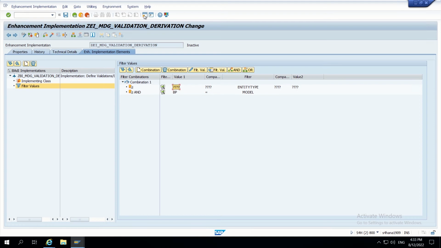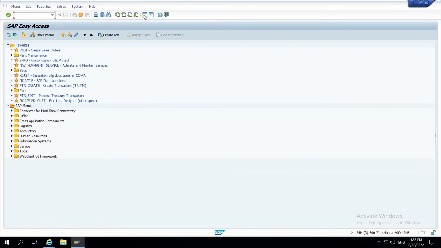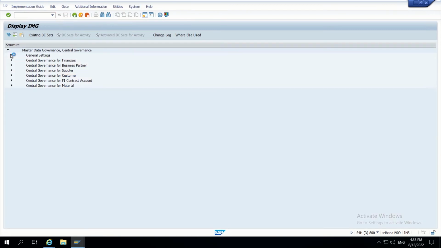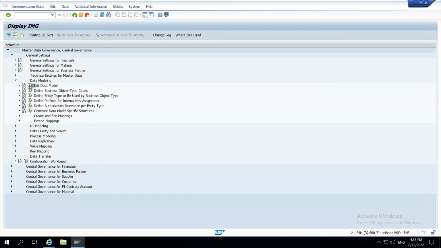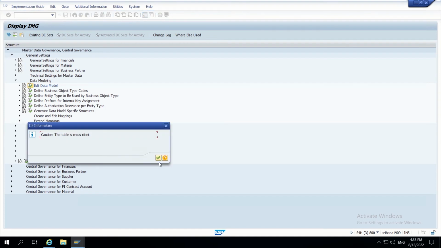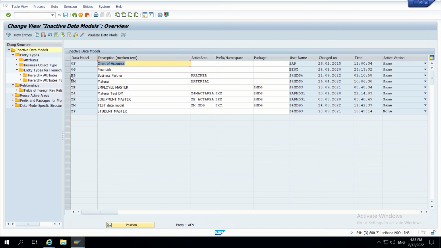To make sure that it belongs to BP header, we have to go into MDG IMG, and in general settings we go to data modeling, and then here edit data model. Inside edit data model we can visualize the data model of business partner, and click on visualize data model.